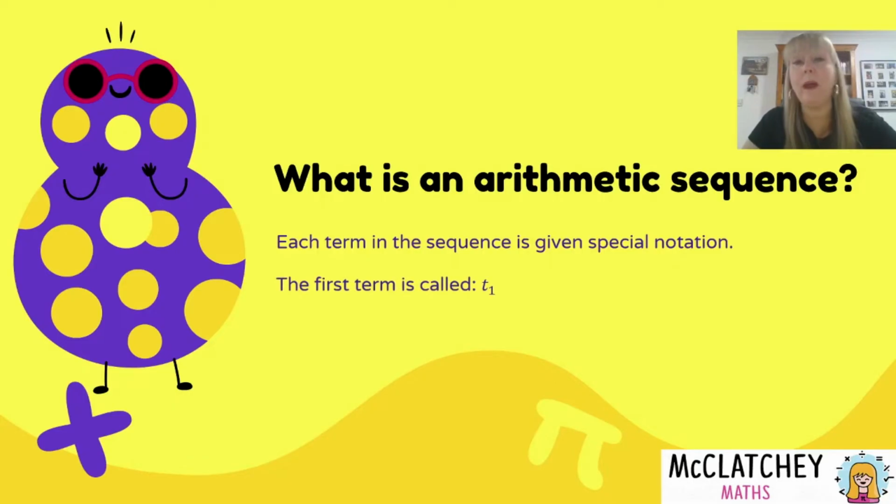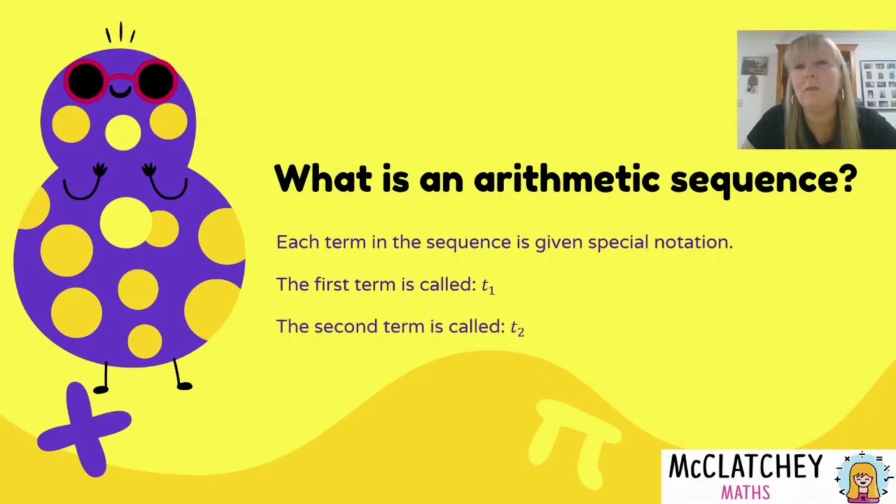Now you can see the 1 is a little number, smaller than the letter T, and it sits down slightly lower, kind of like a power, but in the opposite direction. Now, it's important to note that that doesn't mean that that number 1 is doing anything to the term. It's not raising it to a power, it's not multiplying it by 1, it's not adding 1 to it. It just means simply it's the first term. It's a naming convention. And we follow that naming convention all the way into infinity.